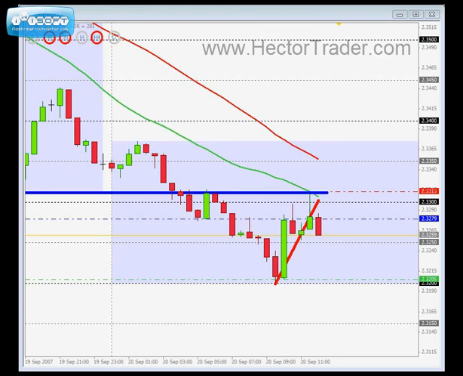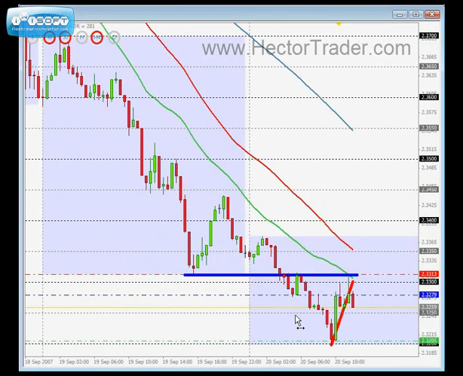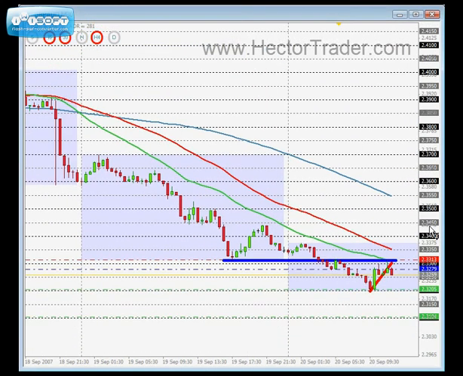And in this clear downtrend, once again, let me zoom out. In this clear downtrend, you see that lovely downtrend with those lovely moving averages pointing down, parallel to each other, etc., etc.